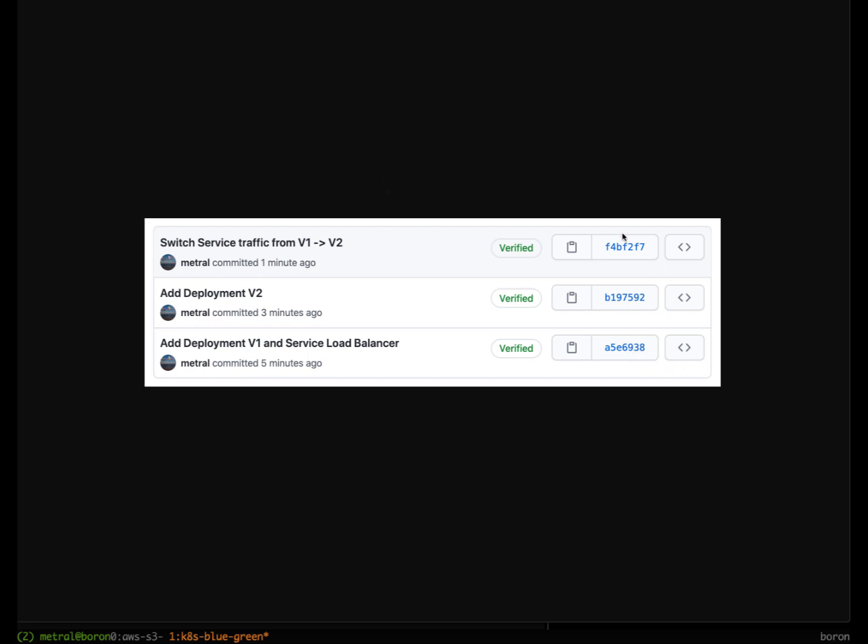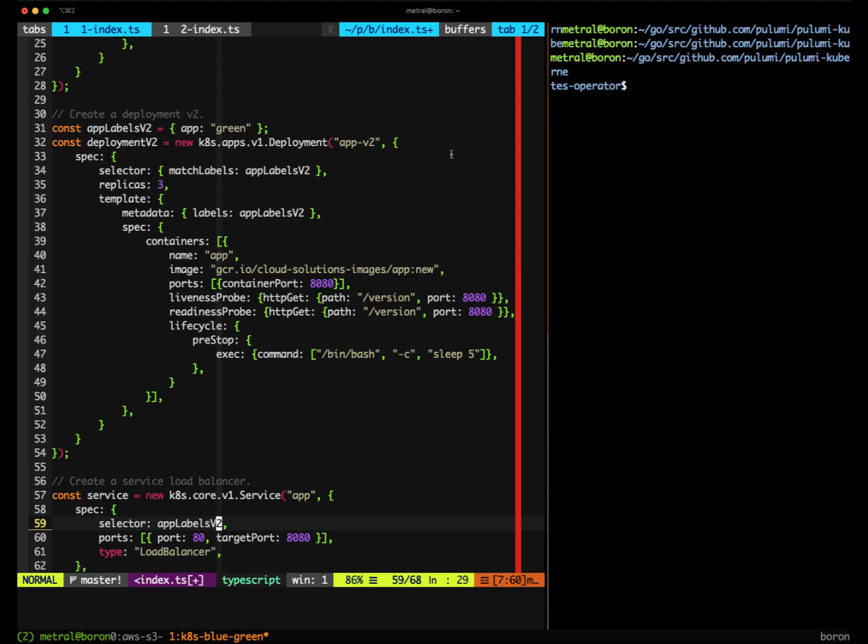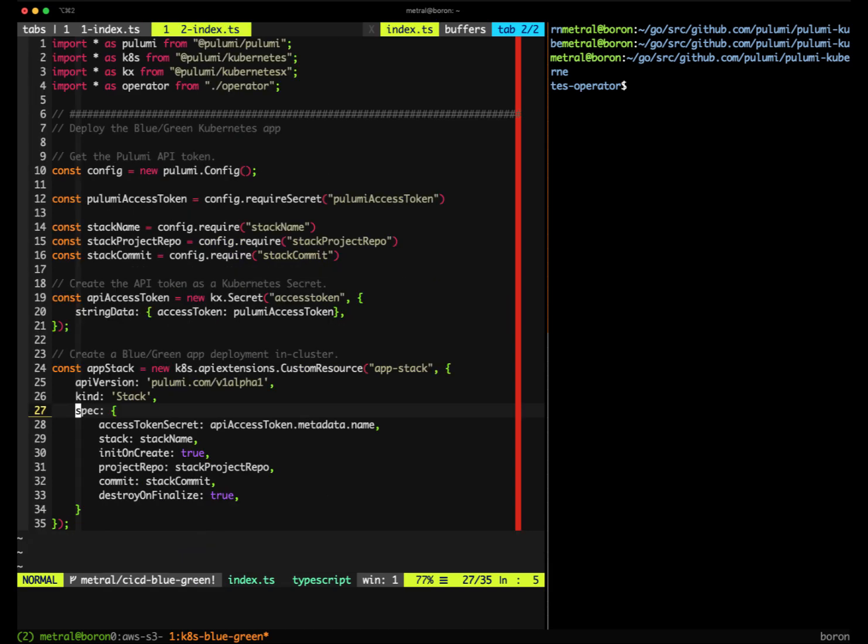We'll walk through these commit changes using the Pulumi Kubernetes Operator and the stack custom resource. So we'll create a new Pulumi program to manage this stack and describe it here as a custom resource that says we're going to be deploying this particular project repo at this given URL. We're going to deploy and check out this commit. And we can even do functions such as, say, initialize the stack if it doesn't exist on creation, or even destroy all of the stack's infrastructure resources when the stack custom resource gets deleted in the cluster.